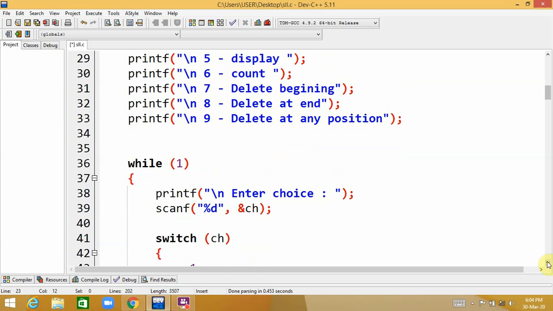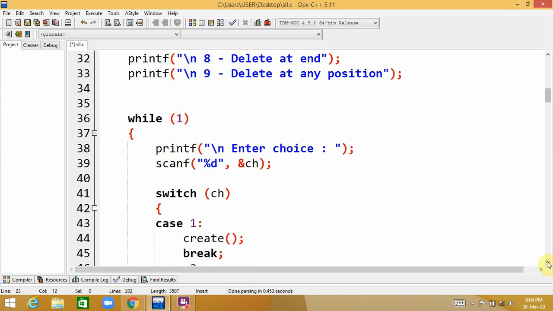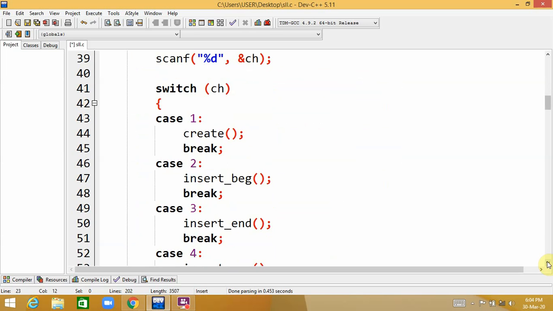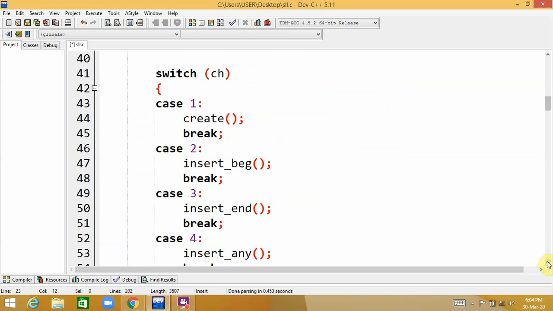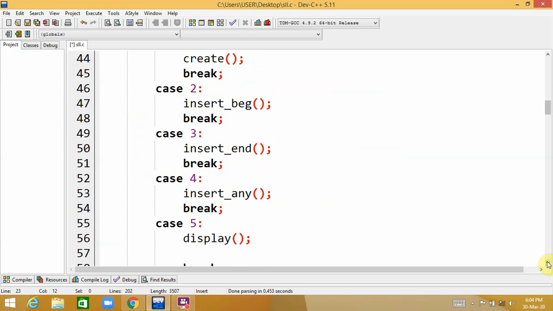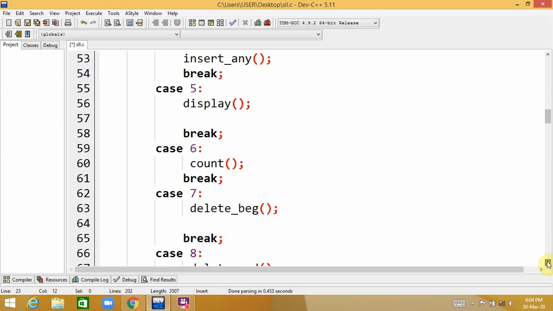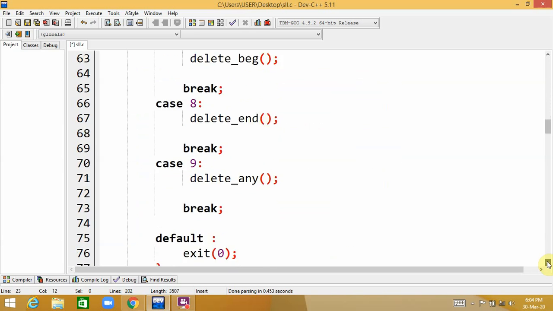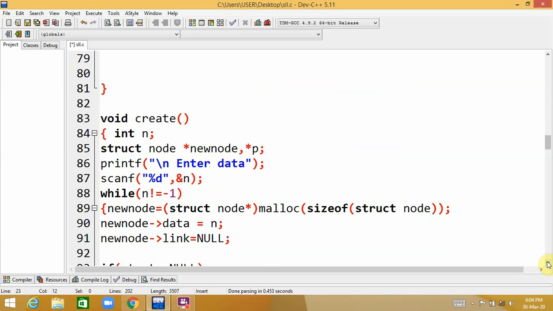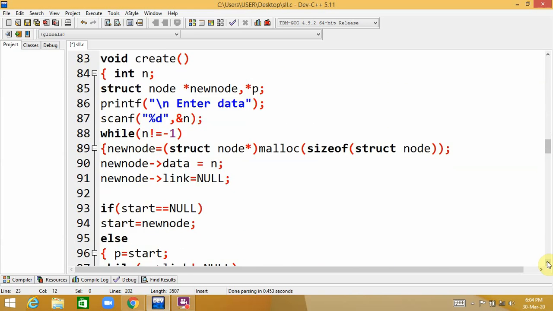These are just the menu, that what to do for what. You just take the choice under one infinite loop and then do this. Under the switch case, call one function at a time as per your menu. Just do the function calling. Fine. So, we need to understand properly how to implement all these functions, that is, each individual operation. Look at the create function.